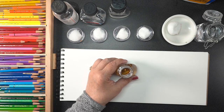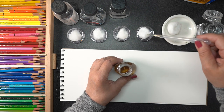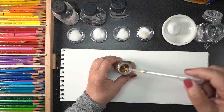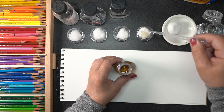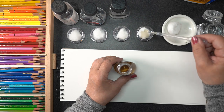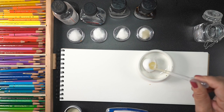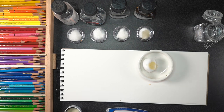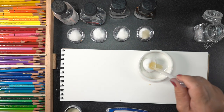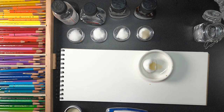I put mine in little jars because I am messy and knock things over all the time. It's easiest for me to use a pipette to put some of the blending solution on a cotton ball inside these little jars, so I don't have loose liquid floating around on my desk. I also don't end up using too much liquid, since you usually don't need quite that much when doing colored pencil blending. I ran out of jars, so the linseed oil ends up on a little plate, and since it has no lid I'll just toss it afterward.